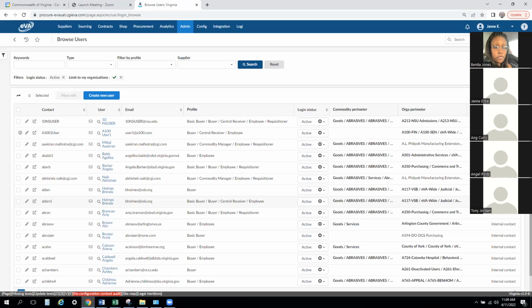With regard to the ELA, I'm assuming it triggers the same way it did before. In other words, that's the first person to take a look at it. So that would be a rule token. The expenditure limit approver is not always the first. It depends where that falls on the rule token for that organization. Okay, so we would have to take a look at our organizations and make sure that they are where the people want them to be.